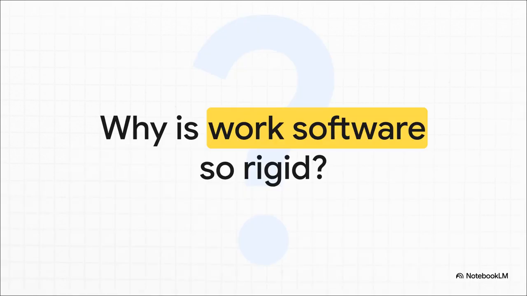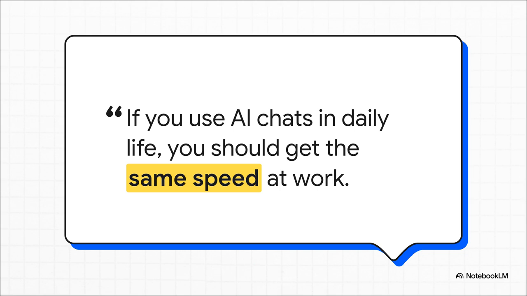Have you ever noticed how weirdly different our tech at home is compared to our tech at work? I mean, at home, we're talking to our AI assistants, we're getting instant answers, and things just kind of work. But then you get to the office, and it feels like you're stuck in the past, right? Just clicking through endless menus in these super rigid systems. It's a real disconnect, isn't it? We've completely changed how we deal with technology in our day-to-day lives, but our work software just hasn't kept up. So that begs the question, why can't work be that fast? Why can't we get that same conversational speed inside a tool like Jira?